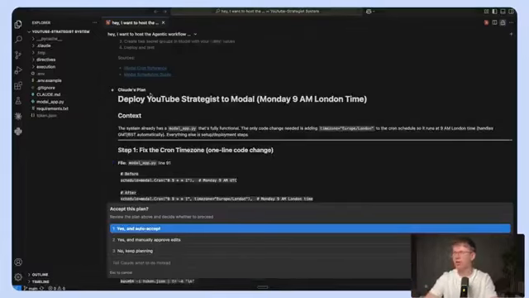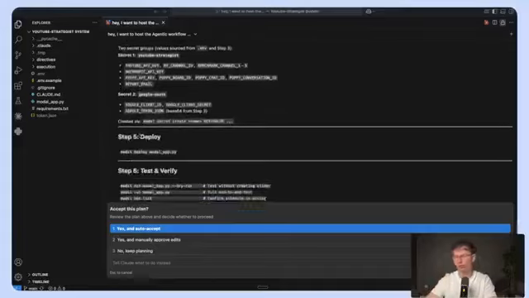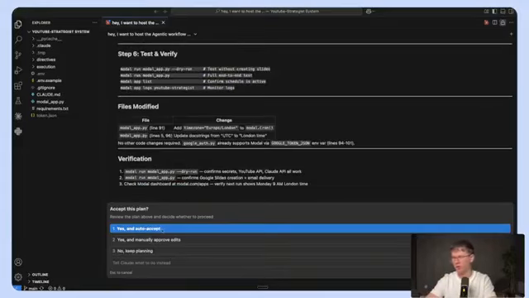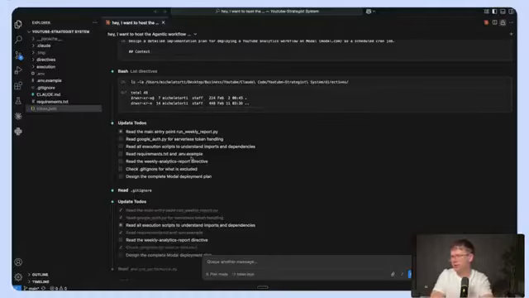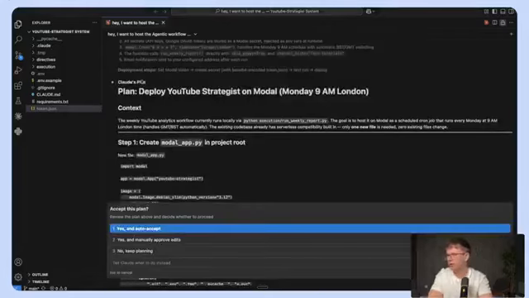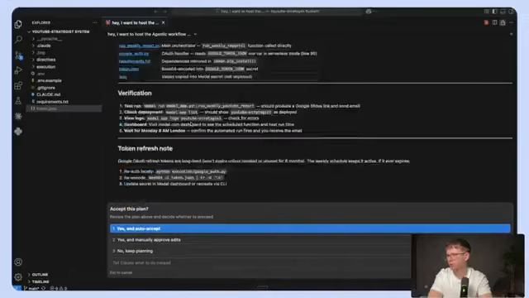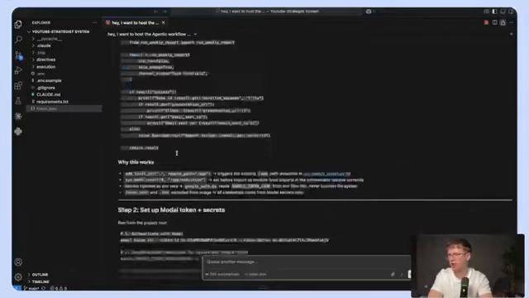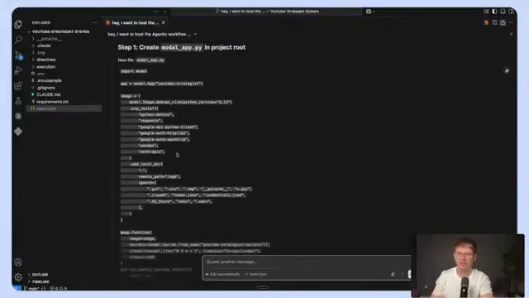So after a few minutes, you will get Claude, which will make a plan and will go step by step as to how it needs to go through deploying the workflow. All you have to do is press yes and auto accept. And now it's going to start executing on the actual plan. All right, so the first thing it does is that it creates tasks that show us step by step what it has to do before starting the plan of the deployment in Modal. All right, and here's the plan that Claude has to deploy the system on Modal. We have step 1 until step 4. All we have to do is press yes and auto accept. And you can also read through this if you want, but of course everything is in code, so you won't really understand exactly what it is.